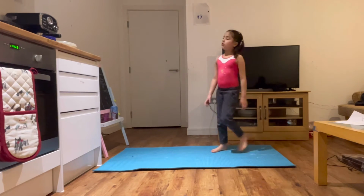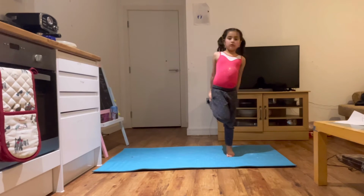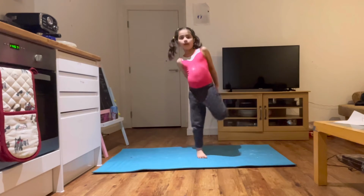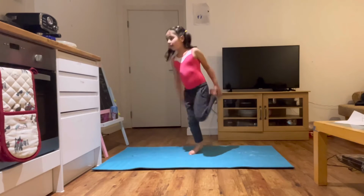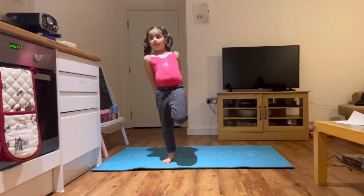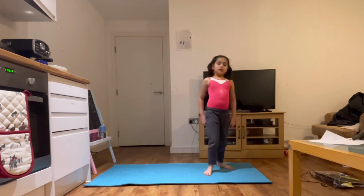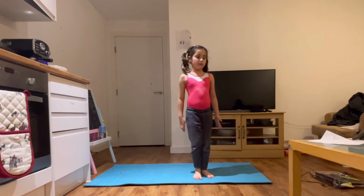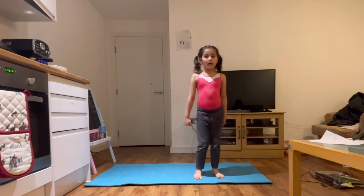Now guys, we are going to carefully hold one of our legs. Try and balance it just like I am. If you can't do it, then just touch your table like this. But I don't need it. And the other side.